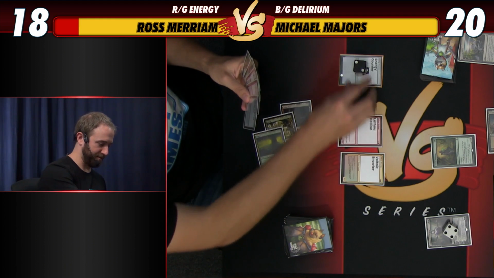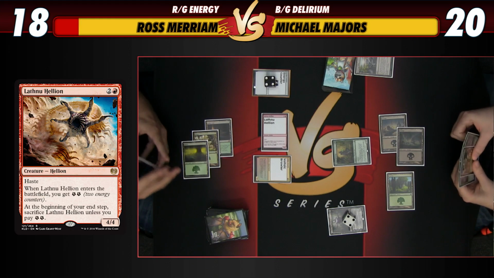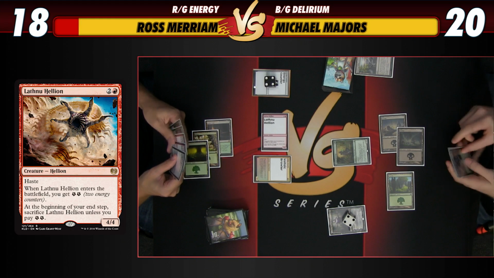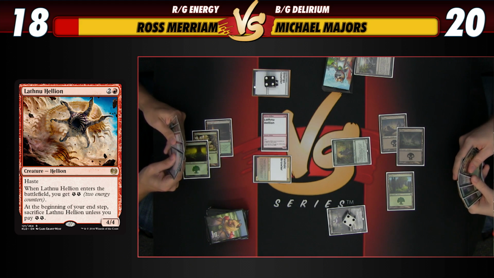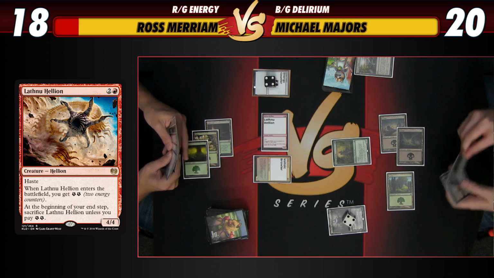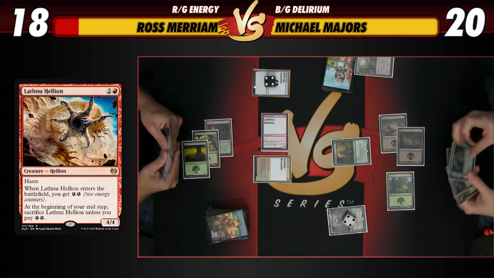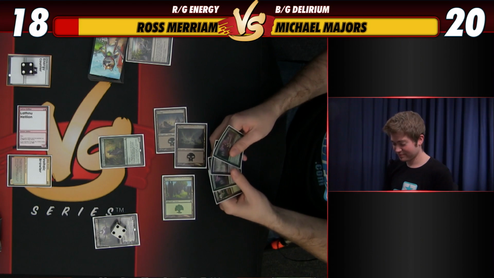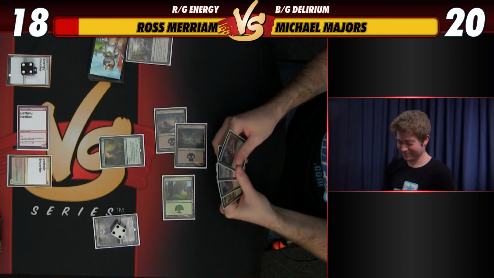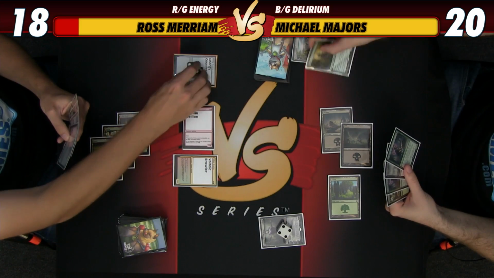Okay, well, I'm gonna play a Lathnu Hellion. Okay. Get up to 4 energy. I'm gonna attack Liliana. Man. And in a turn, you have to pay 2 energy, correct? Yes, or sacrifice it. That card is good. Is really big. It is really big. Man, jumping is not good. Neither is losing my Liliana. I'm going to jump. Okay, I'll pay the 2 on end step.